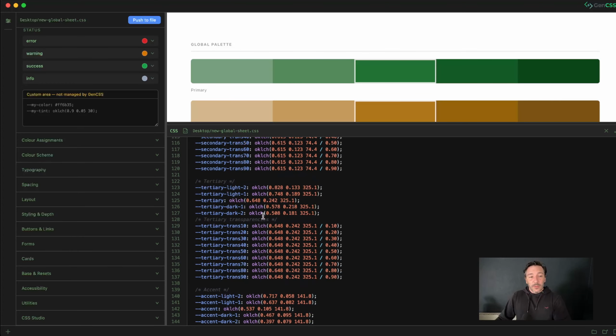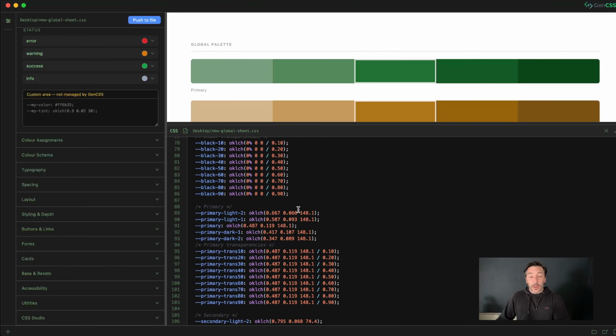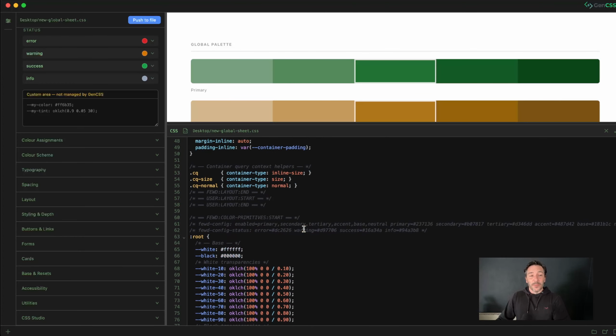Now you can change things directly in the code, so this is editable, and of course, with that being the case, I would say it's worth having some caution about it.